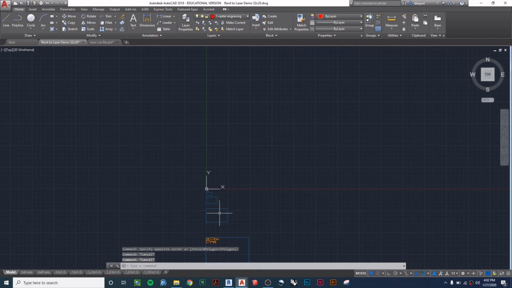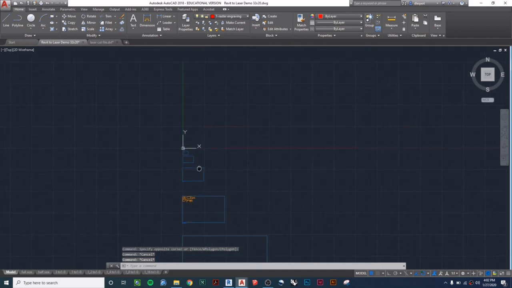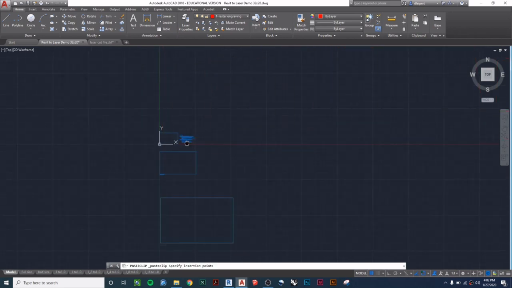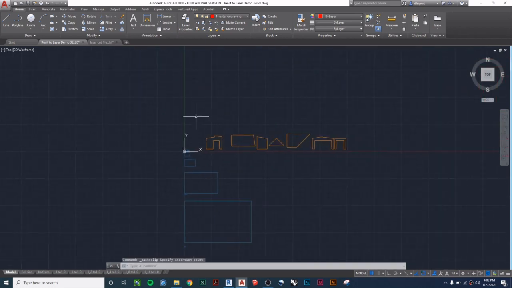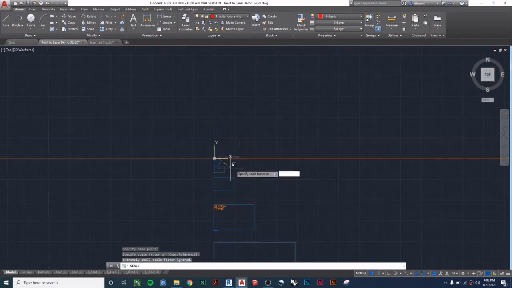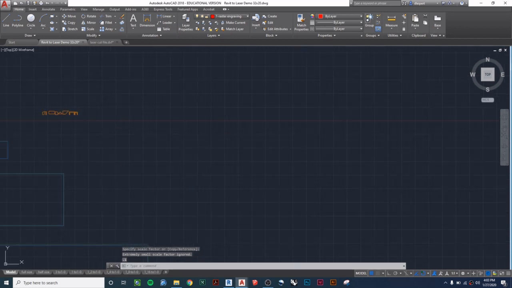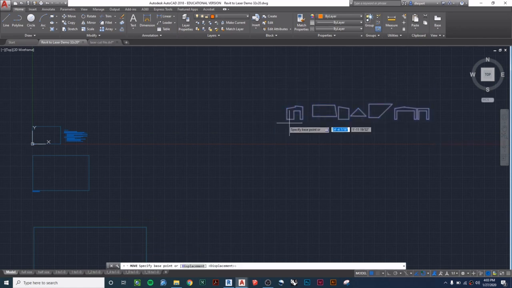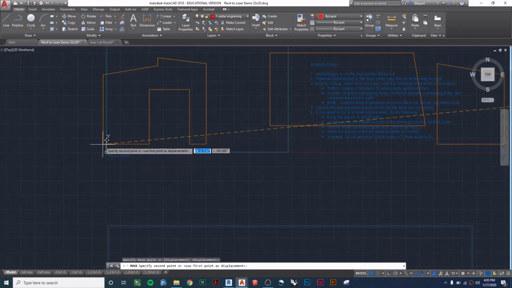So it automatically scales it for me. If you want to do a custom scale, what you can do is just bring in your item to AutoCAD, and then you can type in the scale command, pick your base point, and if you know your scale, let's say it's a 1:25, or actually I'm going to do one easier, like a 1:10, so that's going to be 0.1, 1/10. So then I've scaled it down to 1/10, and if I was doing it at 1/10, I can just move it into the 1:1 scale because I've already scaled it.